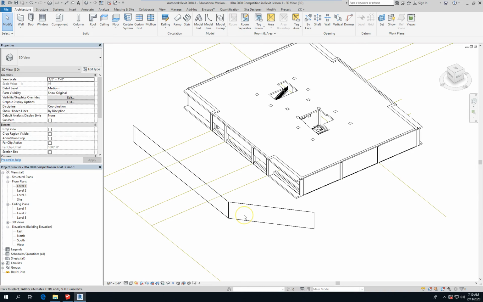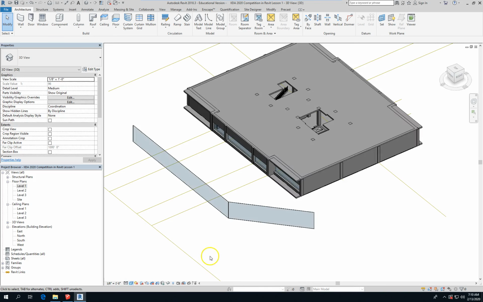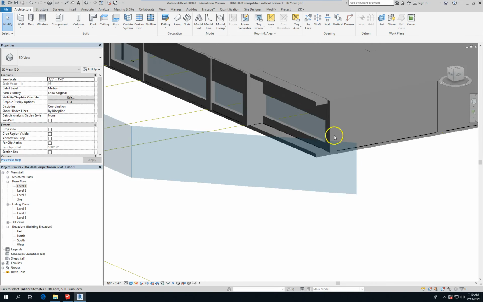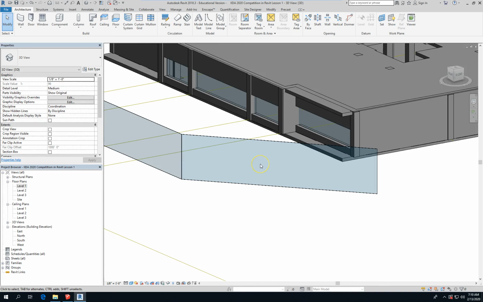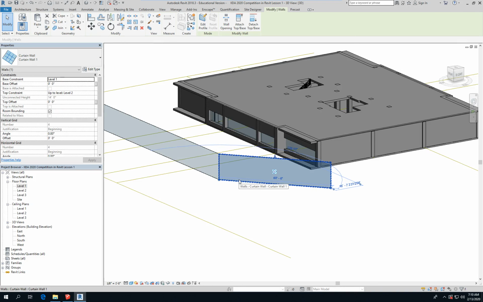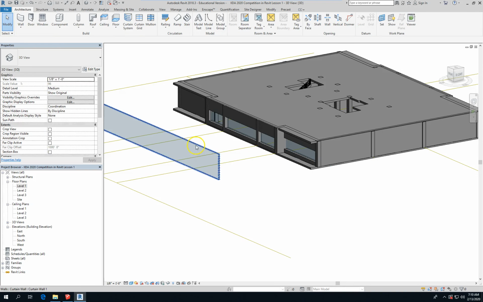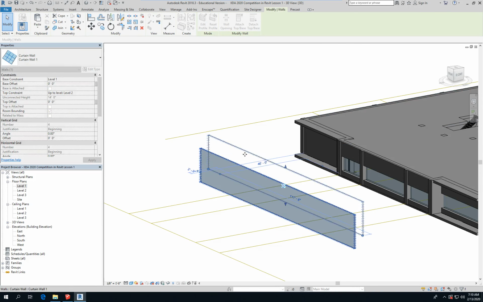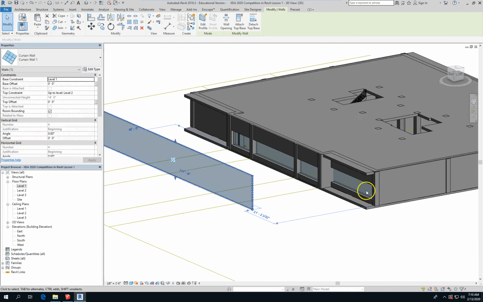Let's go to this 3D view. Change this to shaded. So you can see where it's going through the columns. I'm going to leave this up. And we can modify this.